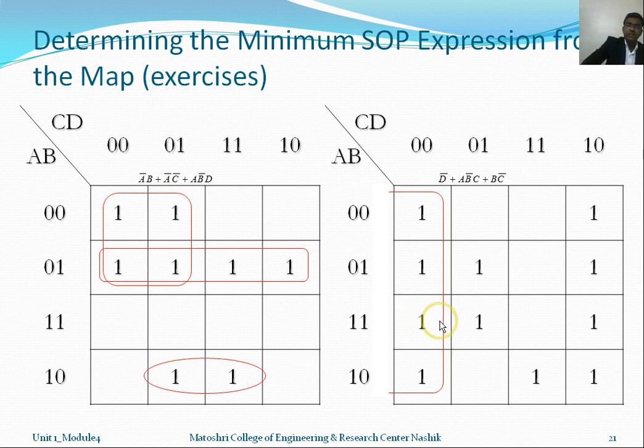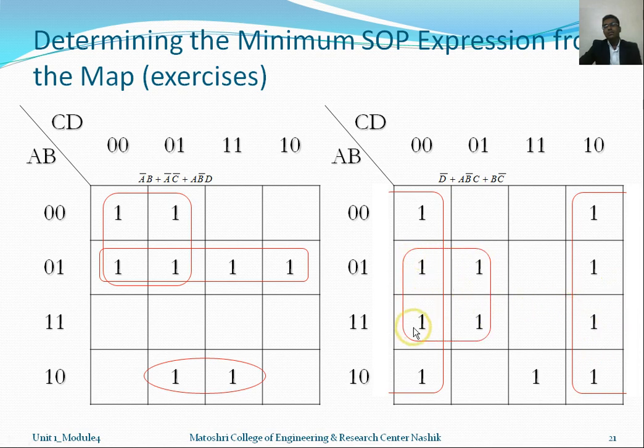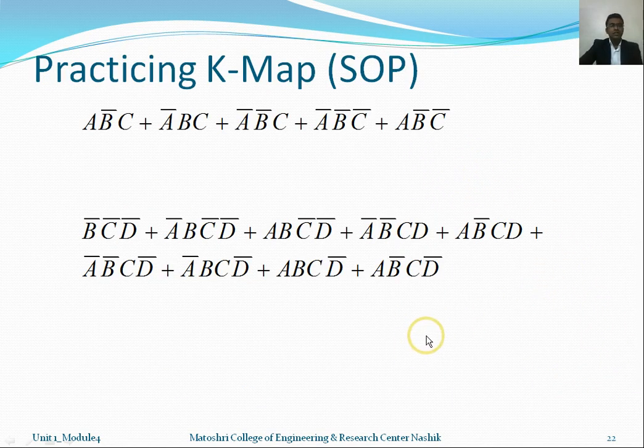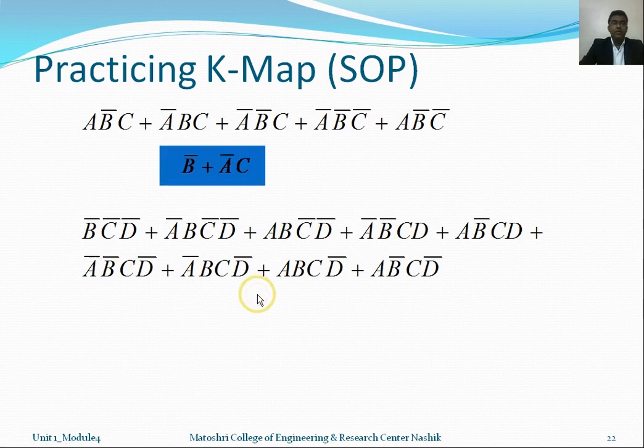Similarly, for this second exercise, it is also given that the corner-to-corner cells are grouped as an octa. These we are making a quadra, and these we are making a pair, and from these 4 we are getting this output expression. Now these are again K maps for SOP, and as a first step you have to map each and every product term in the K map, and then we move to the grouping of the K map, and then from the groupings you have to find the expressions for this practice K map. The answer is there for both cases.